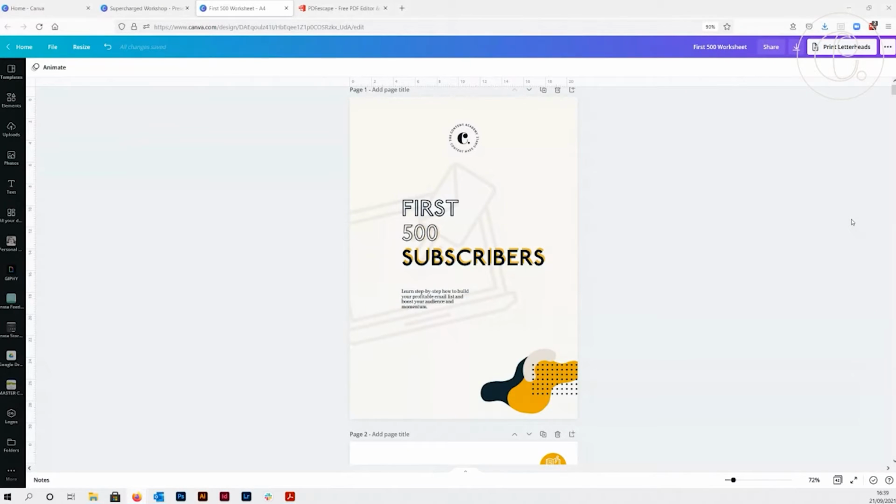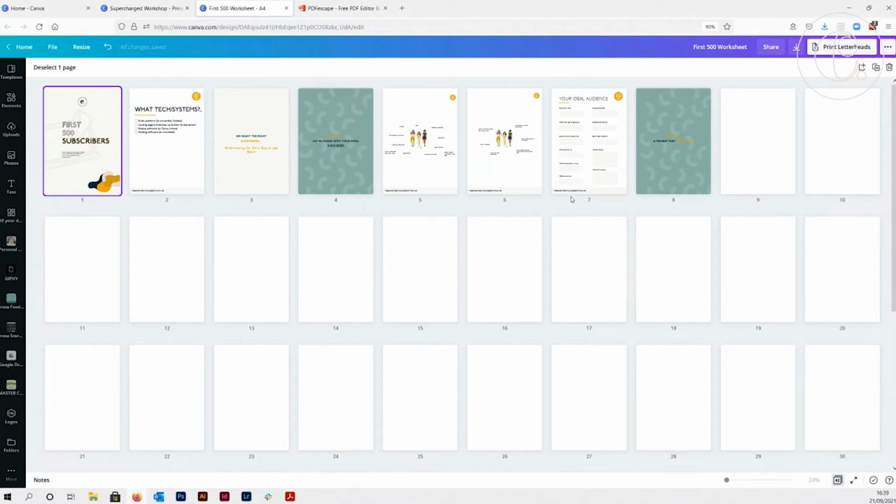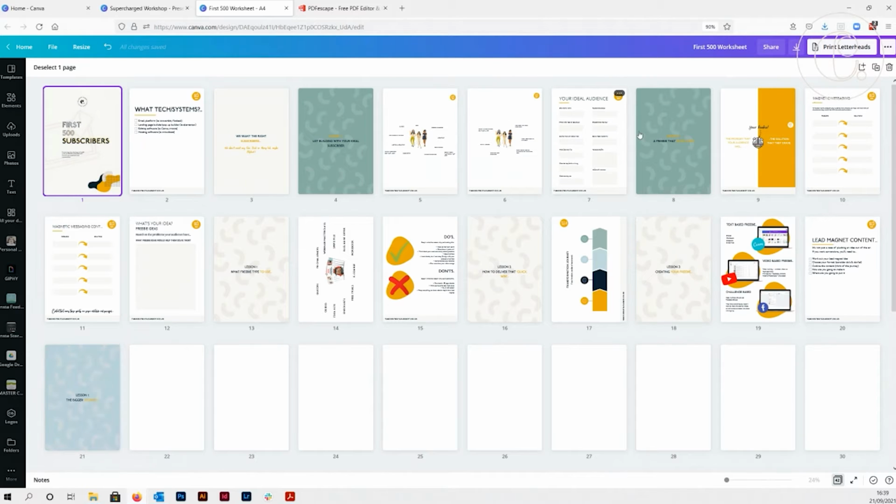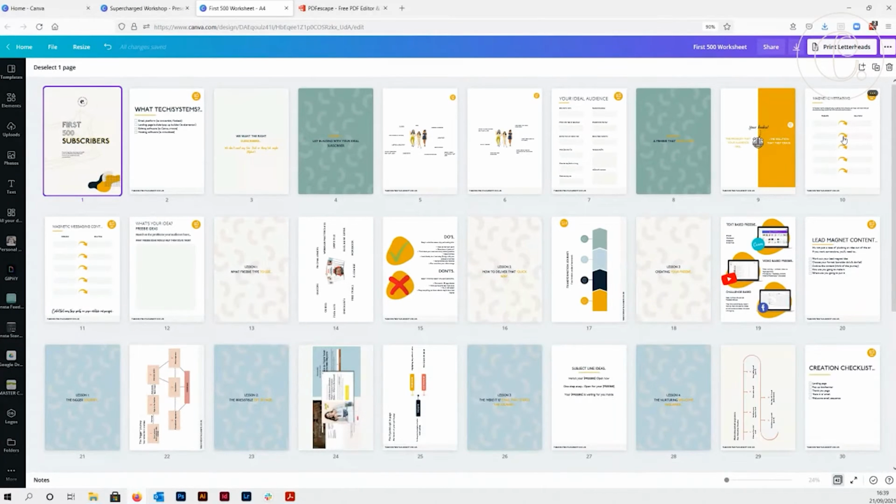Right, let me go across now into my screen and show you how you can do this. So let me first show you the workbook that I'm going to use as an example. Here you can see all the different pages that are in here, and you can see that there are some task pages in here that do require someone to fill it out. So obviously if we want them to fill it out online, there's even checkbox ones here. So I'm going to show you both so you can see how this would work.